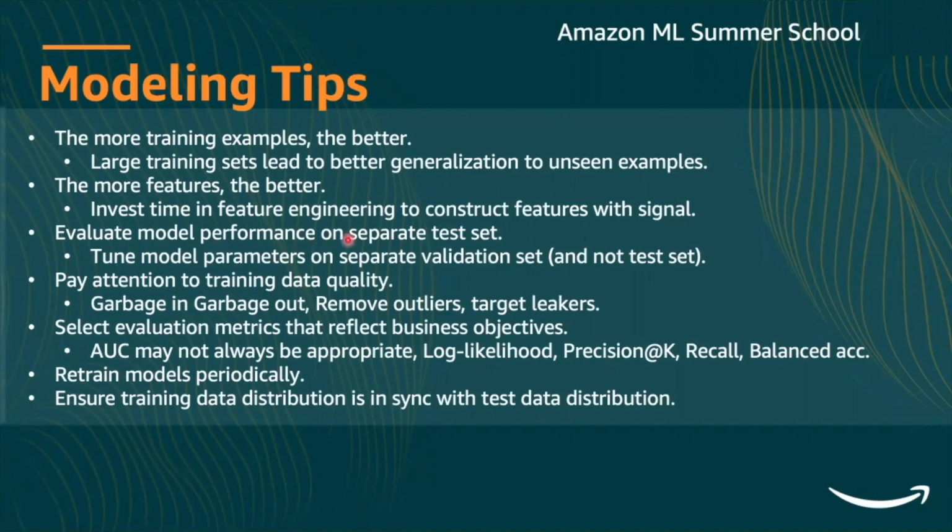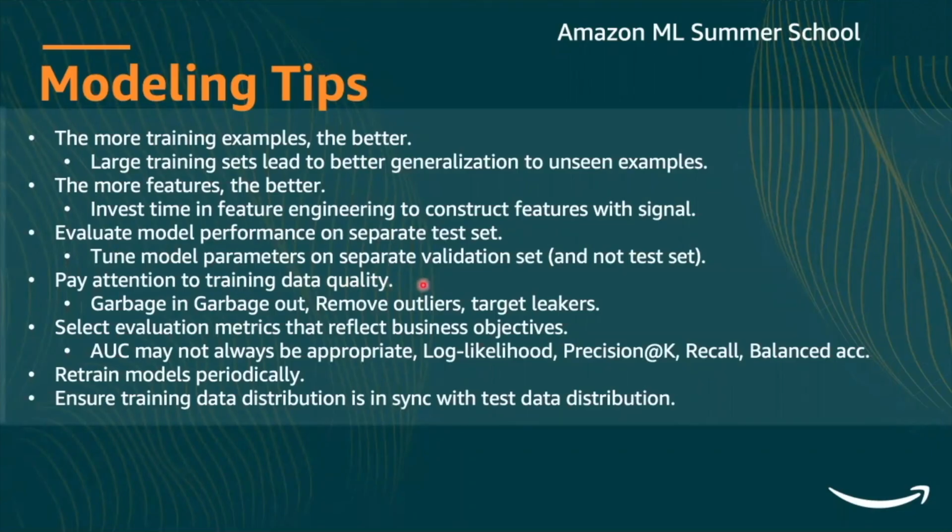As I said, people typically make the mistake of evaluating the performance on the same data which was used for training, which is wrong, right? And then you should perform k-fold cross validation if your model permits that. You should pay attention to training data quality. This is the most important part here.